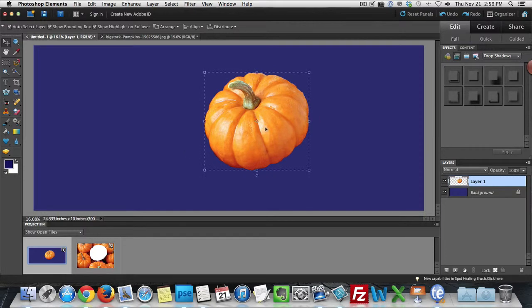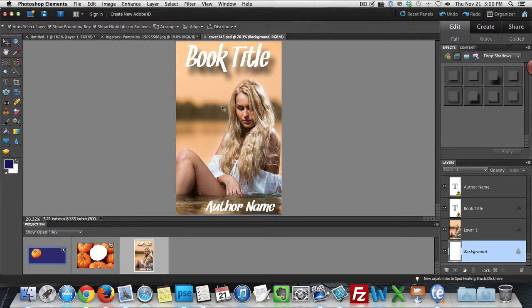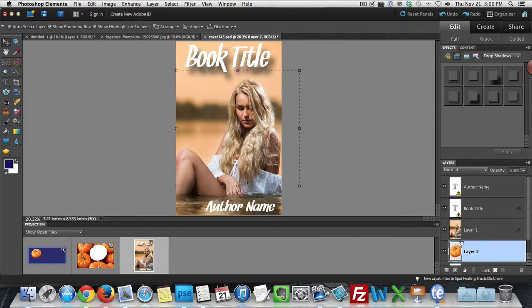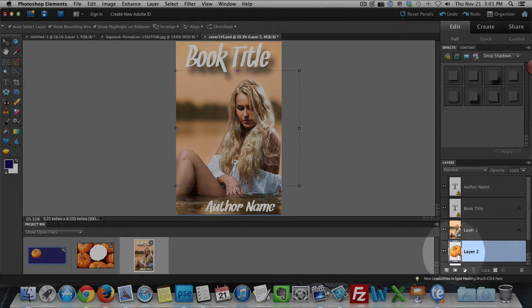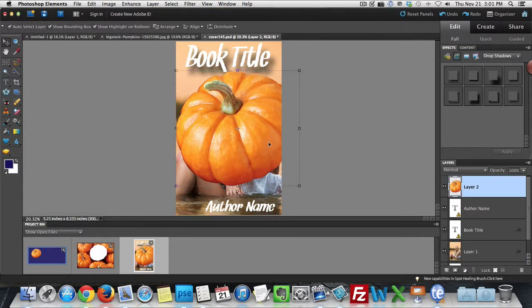I'll go ahead and open another image and show that we can actually move this into not just a blank image, but also another image like a book cover, for example. Okay, so here is a sample book cover that we have for sale. And let's pretend like we wanted to add the pumpkin to this cover. Now, this would make no sense on this cover, but I just want to show you that it does work adding to other images. So I'll just click on Edit and Paste. And now you can't see it, and that's because there's several layers to this, and it pasted in below some of these other layers. I'm just going to move that up over here, and there we go.